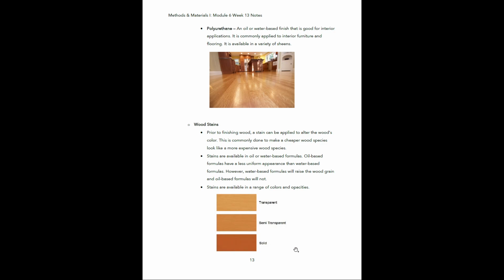So it kind of just depends on the application. Usually you're going to see the more solid colors used for exterior applications. So if you have a special type of exterior stain for like a fence or a deck or something like that, typically that's when you would use a solid color stain to just block out all the wood grain of the cheap quality wood species, all right?